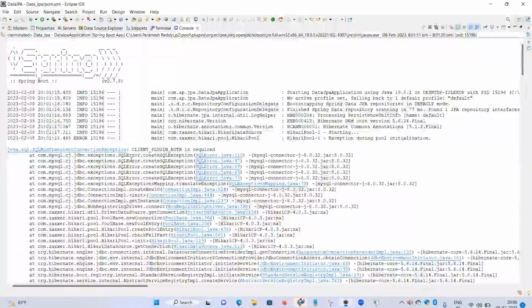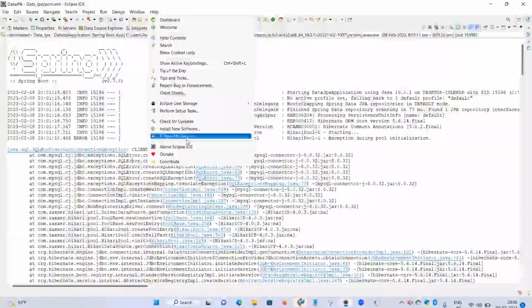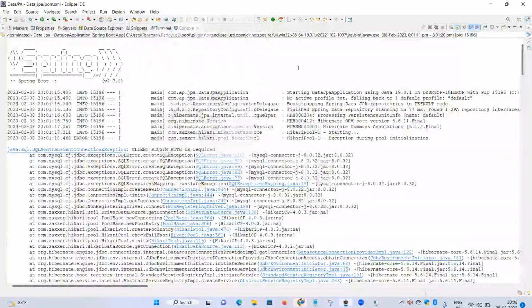You are using normal Eclipse, not STS, right? No, I'm using STS. Actually, I had downloaded STS in this Eclipse, from the Marketplace. Okay. It's better to take STS.